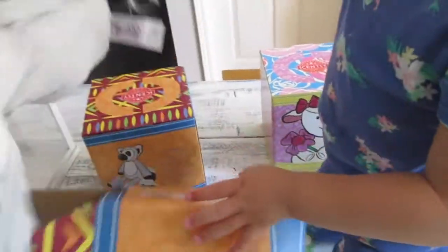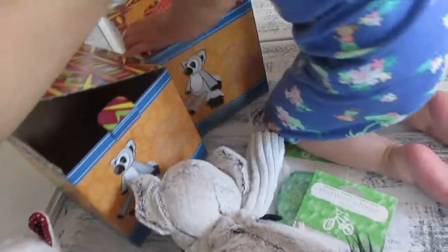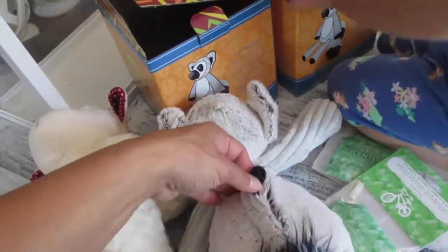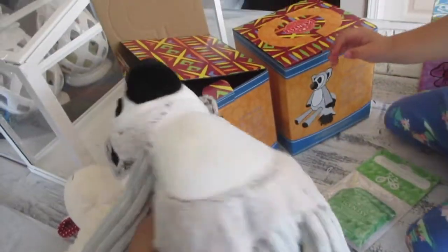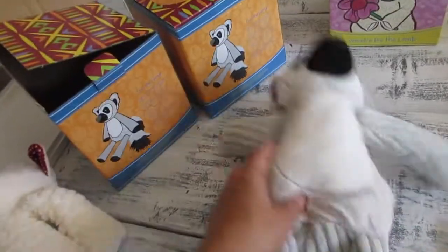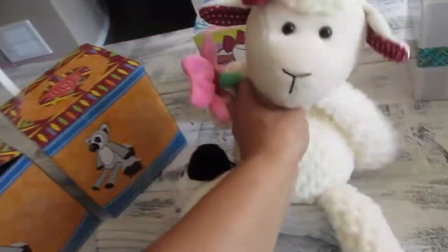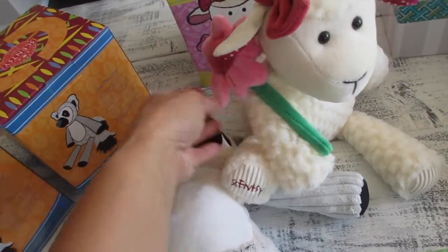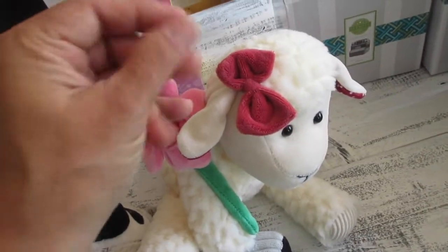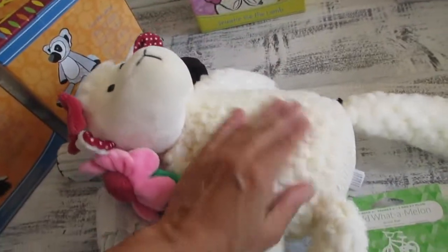Danielle — sister Danielle — has one too. Just like Sweetie Pie, she has a zipper in the back where you can put one of these Scentsy buddy scent packs. So here's Sweetie Pie — she is soft as a blanket, as a pillow. She has a little flower attached, and her bow is a soft vintage-looking red, not too bright. Polka dot ears. This was my first purchase and this is the only one Danica really plays with. The other ones are more for display.